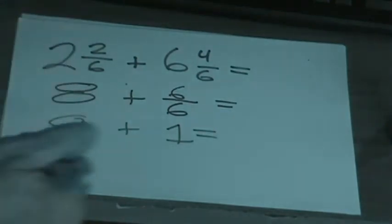Well, we know by now, I hope, if I'm doing my job and you're doing your job, we know by now that if the numerator and the denominator are the same number, that they are indeed equal 1 whole. It could be 1,022 here and 1,022 there, and it would equal 1 whole. So, this is 1 whole, and that makes it 8 plus 1. And you could ask your little brother or sister in first grade to tell you what 8 plus 1 is if you need to, because they would tell you it is 9.